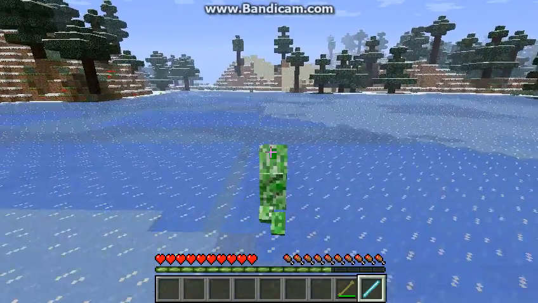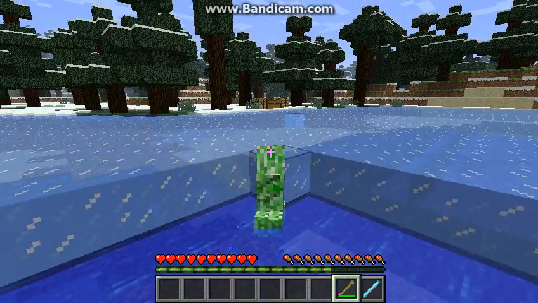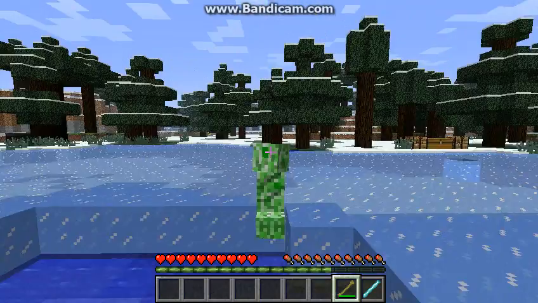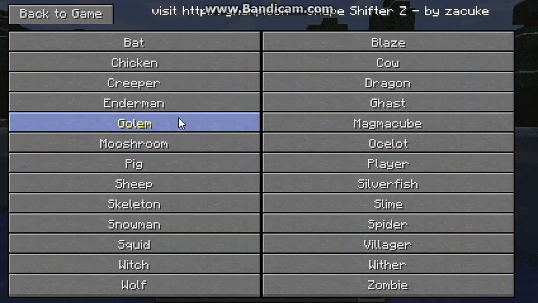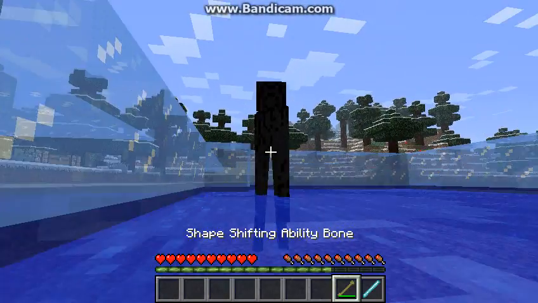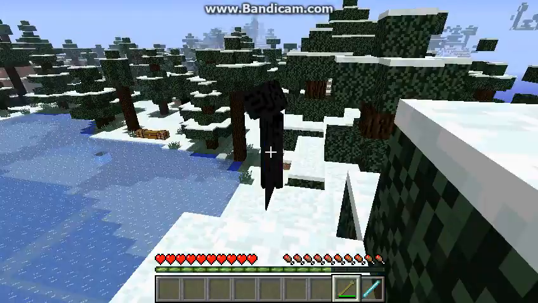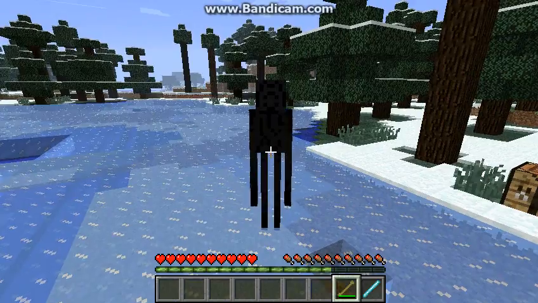Creeper, well, makes explosions. What do you think a creeper's going to do? Give you kisses? No. Enderman teleports. Look somewhere, right-click with the ability bone, and you teleport.